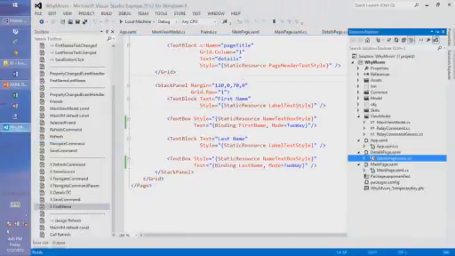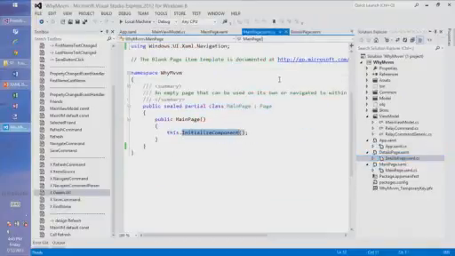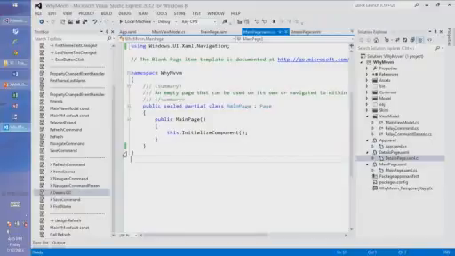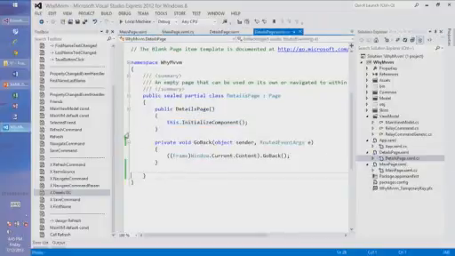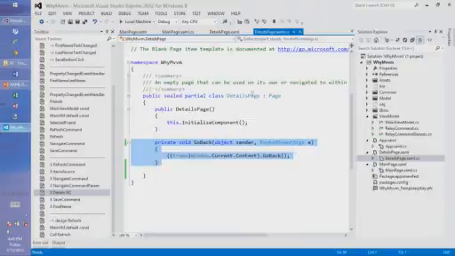Yeah, and before you go, can you show them the code behind files, like MainPage.xaml.cs? Yeah, so I illustrated that before when I removed, but basically here I have nothing else than really the bare minimum. In the details page, I have the bare minimum plus the go back because I have a go back button, which is handled here. So again, this is pretty much the bare minimum for a page which is not the root page. This is cleaner. This is code that I'm not going to be able to test, but it's fine because I have so little code here that it's not really a big problem.